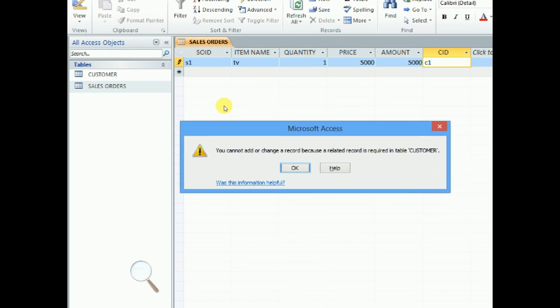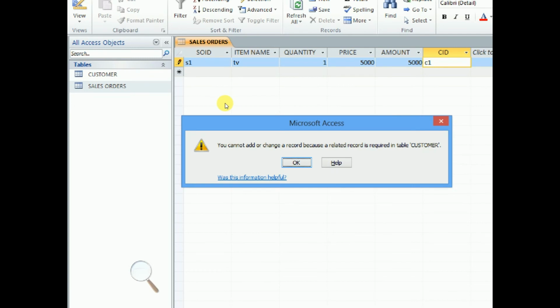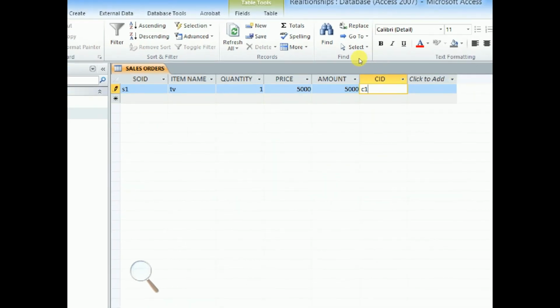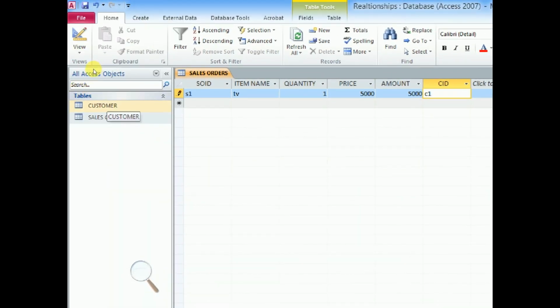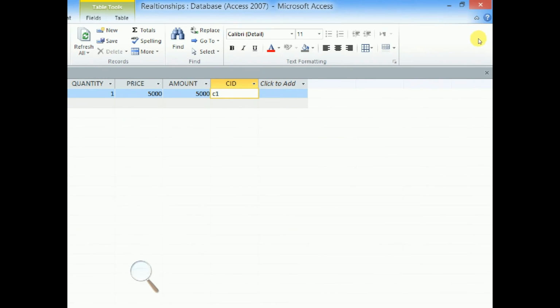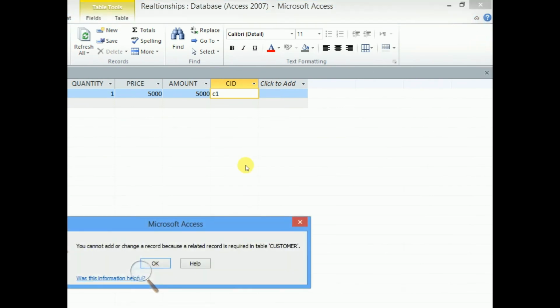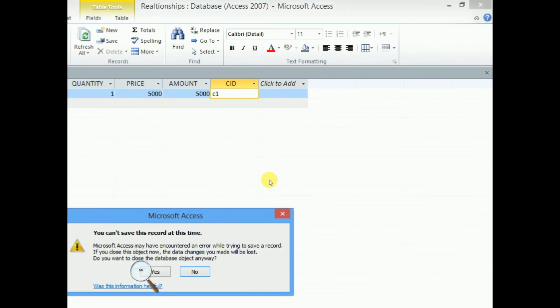Access will complain to tell you that you cannot add or change a record because a related record is required in the customer table. Meaning when we are filling in the data, we are supposed to fill in the customer table first. Otherwise, Access won't allow us to do that.